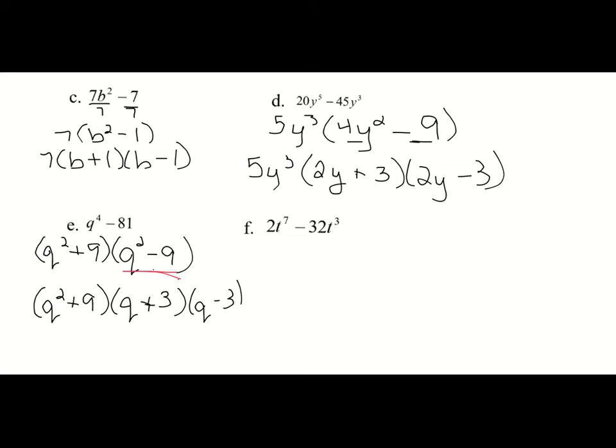because the square root of q squared is q and the square root of 9 is 3. So you got to watch for those. They will try to give those to you. You will see them on tests and quizzes quite frequently. And it works with 81 because the square root of 81 is 9. It's a perfect square. And then also 16 because the square root of 16 is 4.